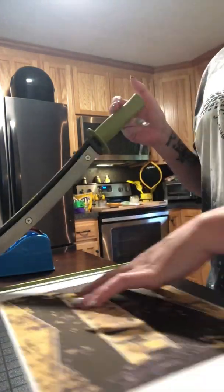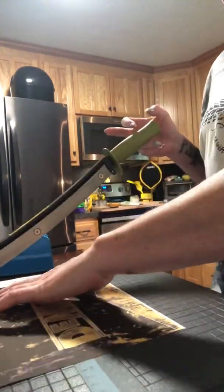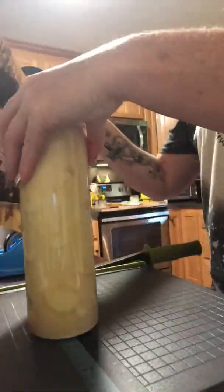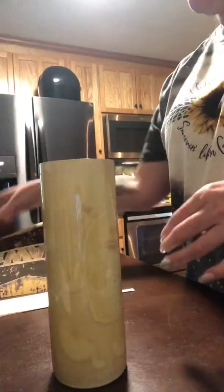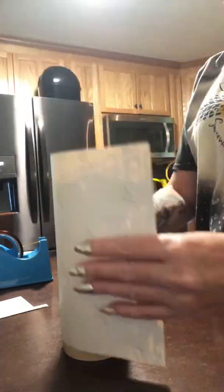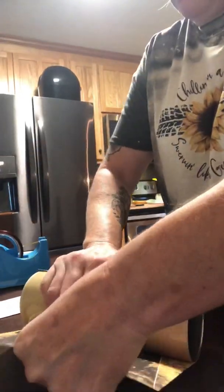Today we are going to learn how to rebake a cup. First, you're going to put the sublimation cup back in the oven at 400. I leave mine in there sometimes up to 45 minutes, and I'm going to bake it as light as I can get it. That is the end result. You can still see it a little bit. Some of them did okay, some of them didn't.